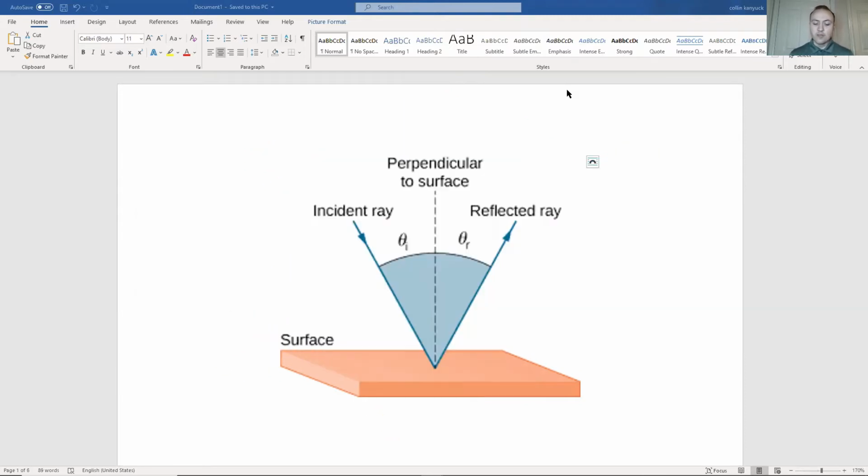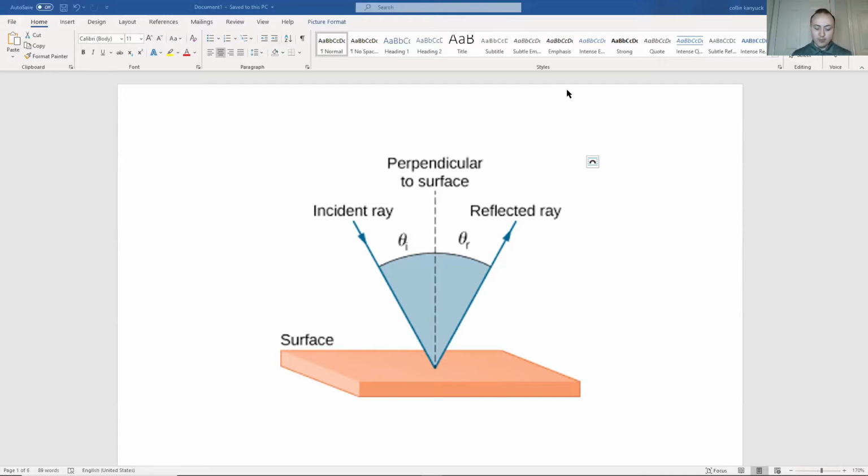The first important thing for us to understand is that when we see an object, we are actually seeing light reflected from that object, allowing us to see the image of it. That's very important for the law of reflection, which states the angle of reflection is equal to the angle of incidence. And we'll come back to that soon to understand that better.